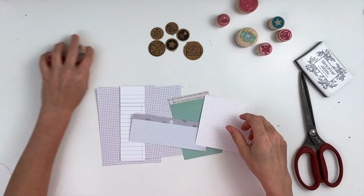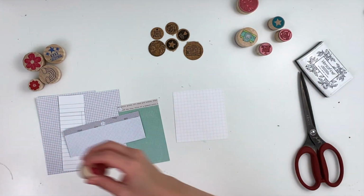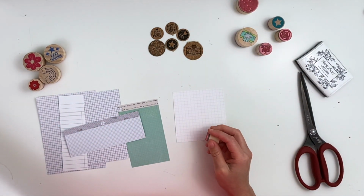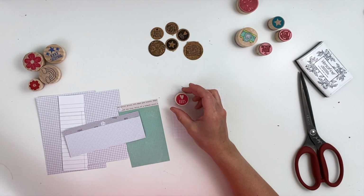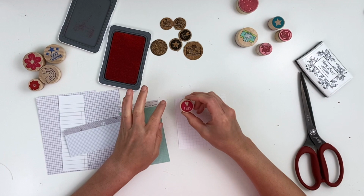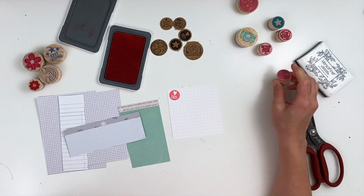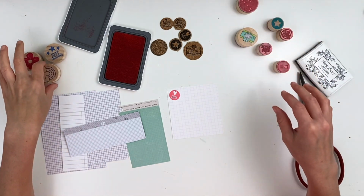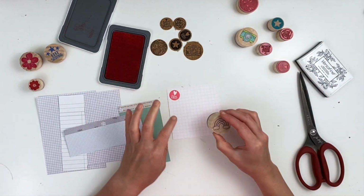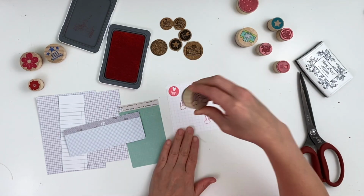That was super easy and quick, and those stamps, I think, were like $1.99 for a pack of four. Some came with four, some came with five, maybe. I'm not 100% sure. And there's some really cute designs. I love the camera. The camera is probably my favorite, and then I love the little earth, and there's a couple of sayings like "Let's go," and "love this place" or something like that. So I thought that was neat. And those are sayings that you can use in almost anything.